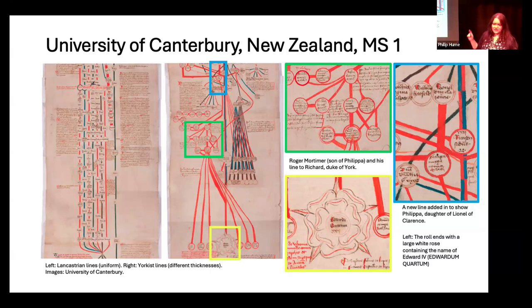And you can see in the two, the green and the blue image on screen, this is where the Mortimers have been deliberately added in to this genealogical roll in order to show Edward IV's Mortimer descent, which was not previously included in this roll at all. And at the bottom, all of this leads down to Edward IV, who is ensconced in an image of a white rose at the bottom. So again, Yorkist symbolism as well. So clearly, at the start of Edward IV's reign, he was really emphasizing his Mortimer descent as a key part of his claim to the throne.